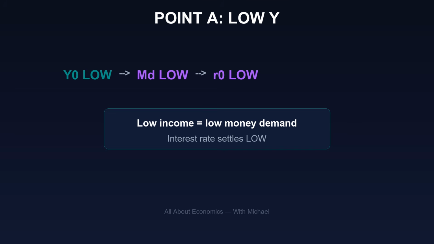Step 3, we've got higher demand, but remember our rule, the money supply is perfectly rigid. It hasn't moved an inch. So if demand goes up, but supply stays exactly the same, the price of holding that money has to go up. Because of that, the interest rate, R, is forced to rise to reestablish our equilibrium. You can kind of think of the different levels of output as characters in our economic story.